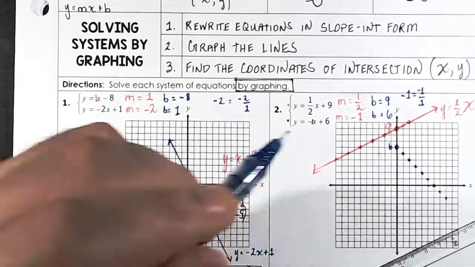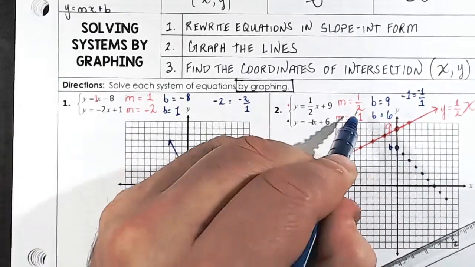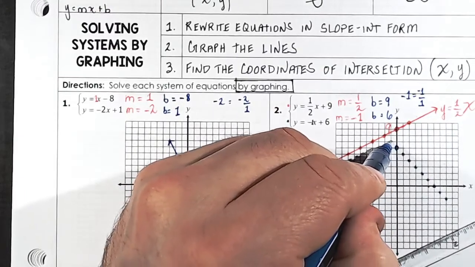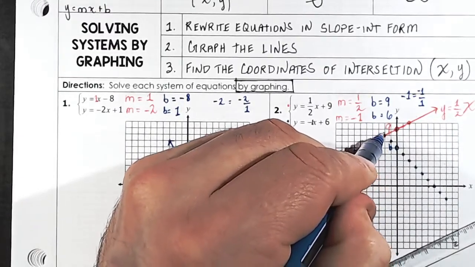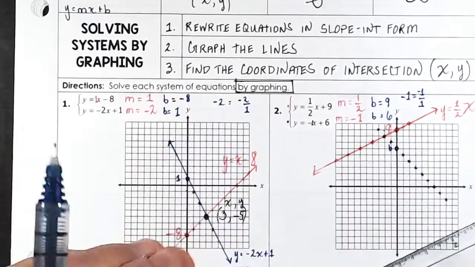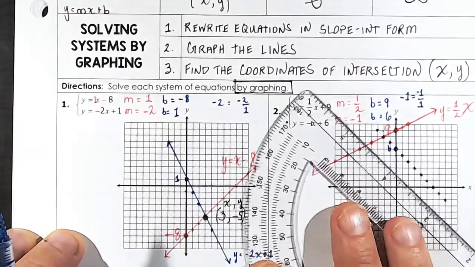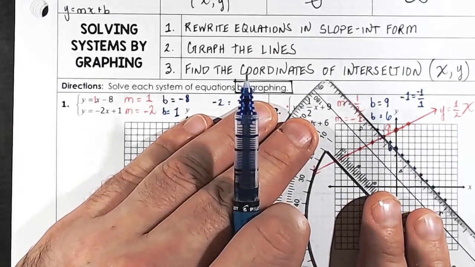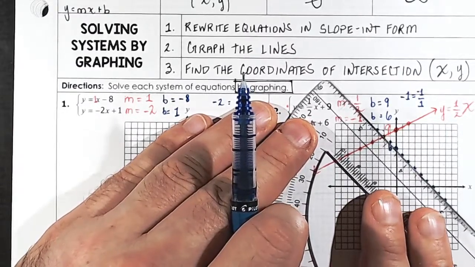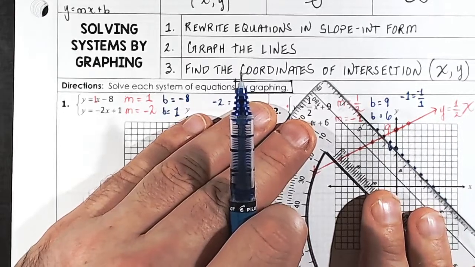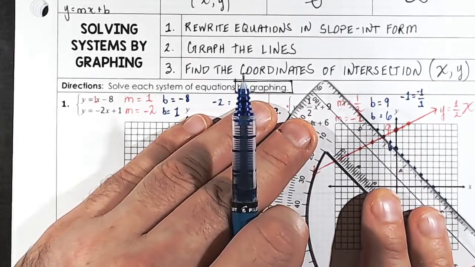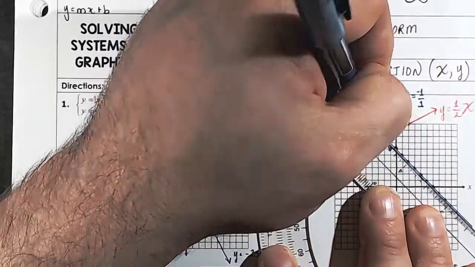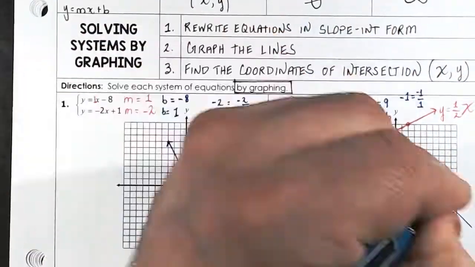Down 1 over 1, okay? And I can actually go backwards. You just follow the procedure. Now up 1 to the left 1, up 1 to the left 1. Go ahead and put your straight edge to it and graph in your full line. You want to be really precise. Okay, so there is your second line.